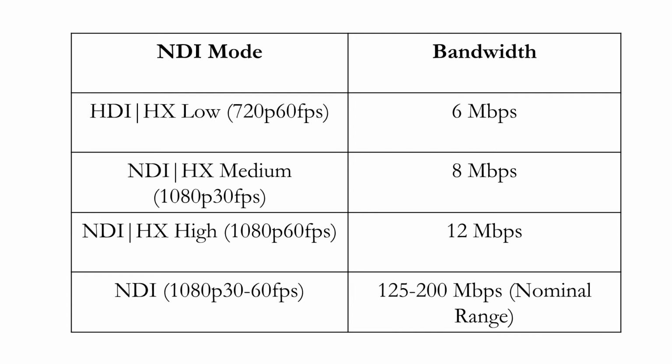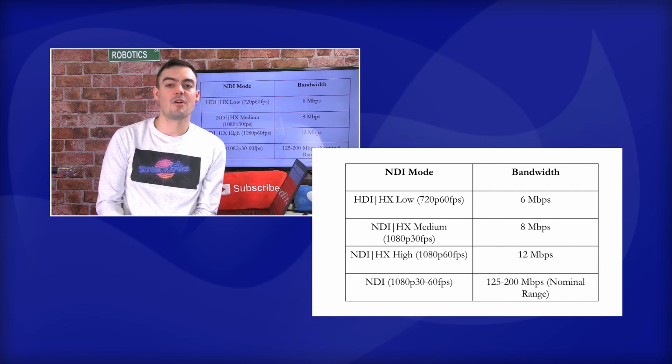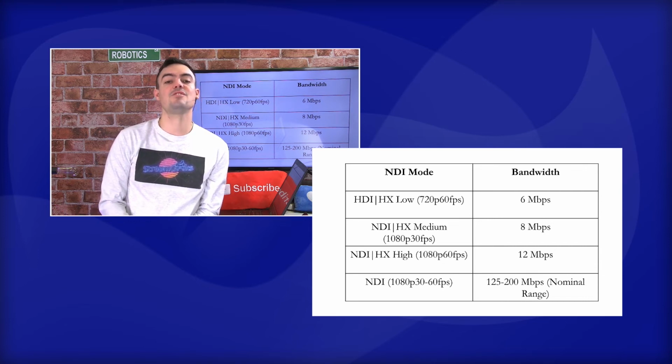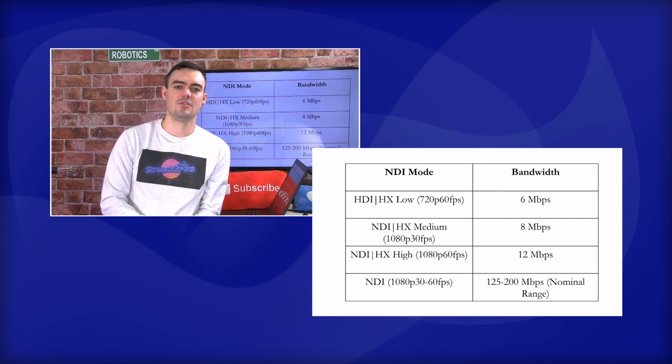So NewTek was very happy for 3 or 4 or 5 years with its NDI compression of 1080p, getting down to 150 megabits per second. But if you only have a gigabit network and you've got 5 or 6 bandwidth sources at 125 to 150 megabits per second, then you can only have 4 or 5 of them on a gigabit network before you have nothing left. So NewTek realized this and said, let's create NDI-HX, high efficiency video. And what that allows you to do is compress 1080p 30 or 1080p 60 video down to just 8 to 12 megabits per second. Now, only certain devices support NDI-HX. PTZ Optics cameras do, Panasonic cameras do, and there's some others, like the NDI Spark, which is an HDMI to NDI converter, that supports this type of compression.